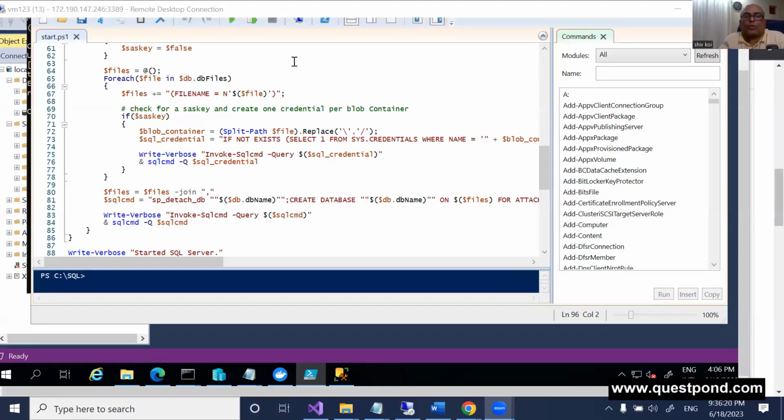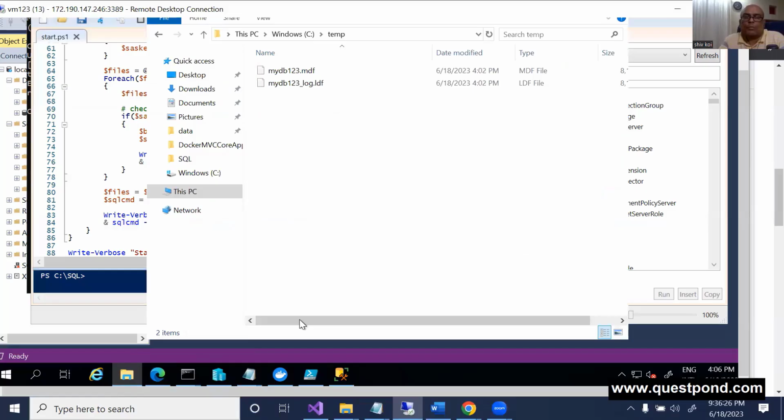I would like to back up the MDF file. If you want to back up the MDF files, as I've already said, you have to do a mount out here, and then it gets exposed like this, and you can copy paste it. How to auto scale a Docker in case the database size increases?